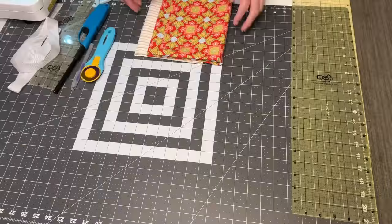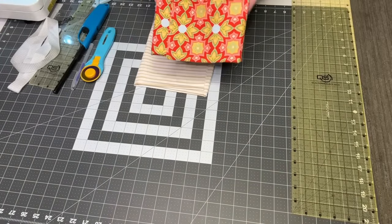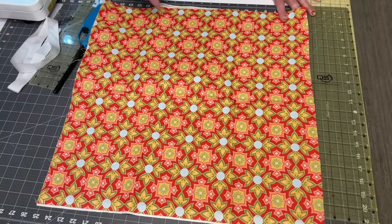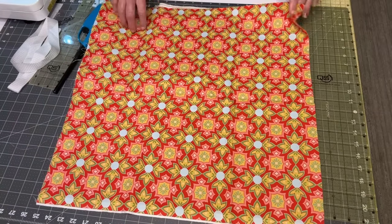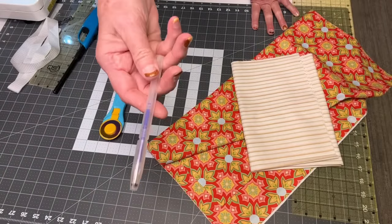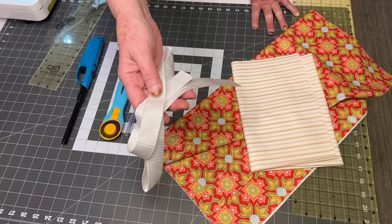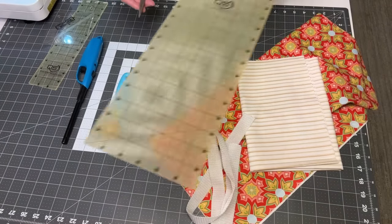Let's get going on today's video. Here's what you're going to need. I use 22 inches, give or take an inch, for the outside of the bag — a 22-inch wide piece at the width of the fabric. Then you need the same size for the lining. You're going to need a sharp cutter, a marking pen, fire, nylon webbing that you can get at any craft store, a pair of scissors, and a ruler.